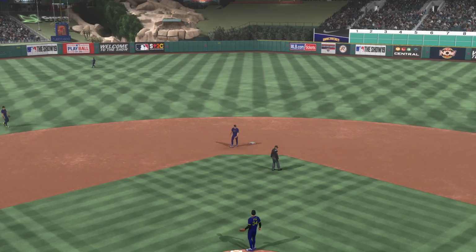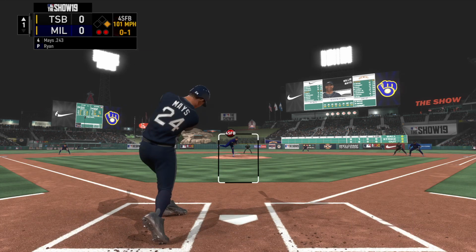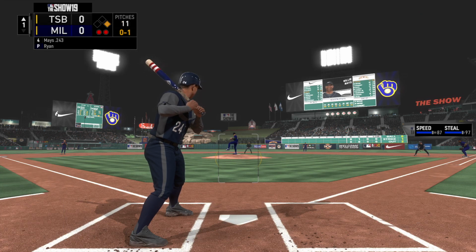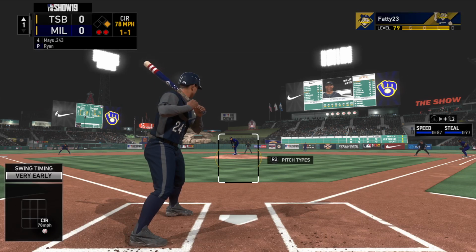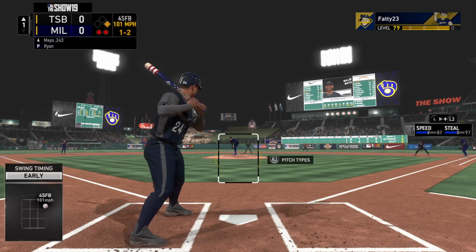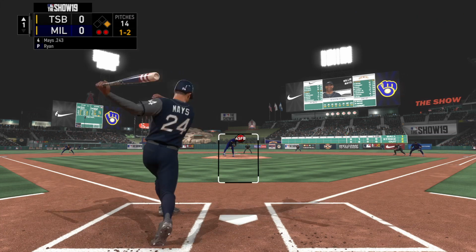And they're going to hold him to a single here as they do a nice job of getting it back in quickly. The first offering on its way. Strike swinging. Chased a high one there. You know, that can really be an effective pitch to a guy that has a lot of pop. They're up there looking for a fastball up in the zone, so if you can place it a little above it, they have a hard time getting the barrel up there. Count is 1-2 now.